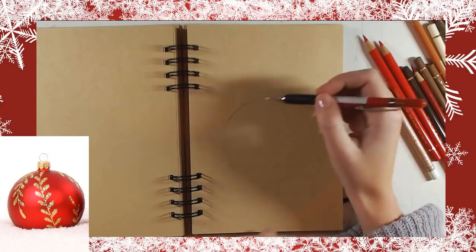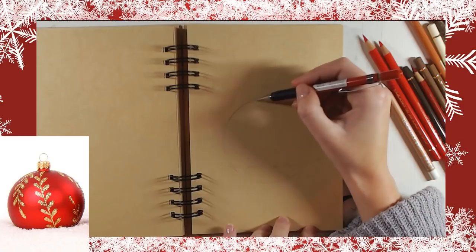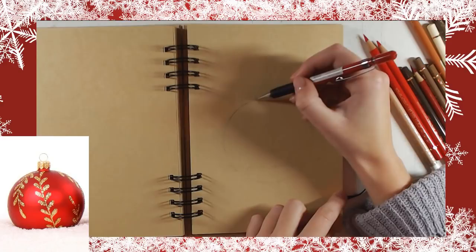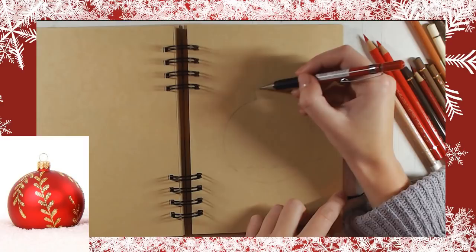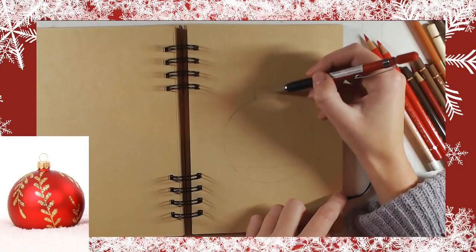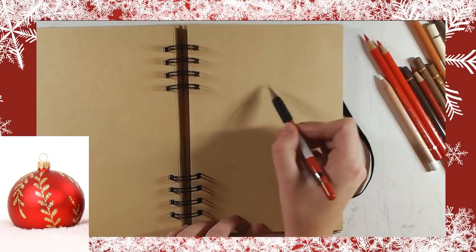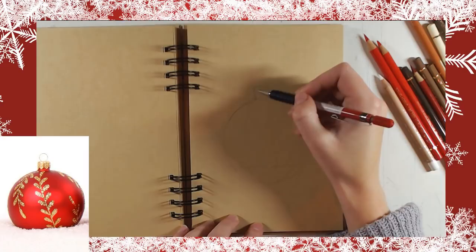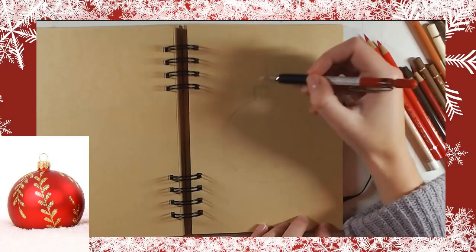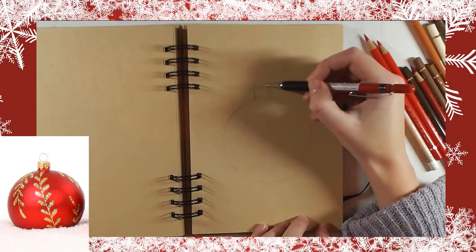Let's draw this thingy on top. It is kind of right there. I should have drawn this out before I started. Alright, so carefully sketching.